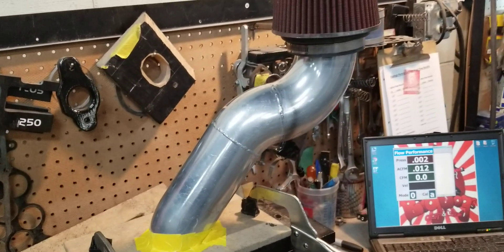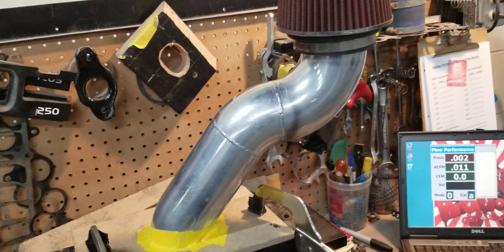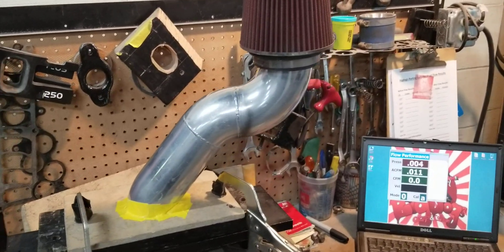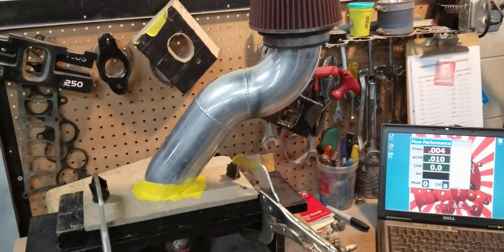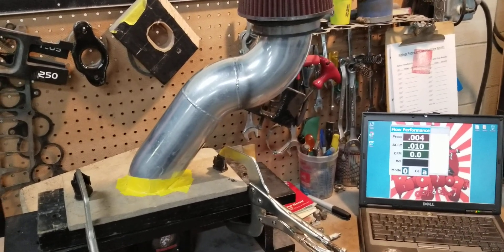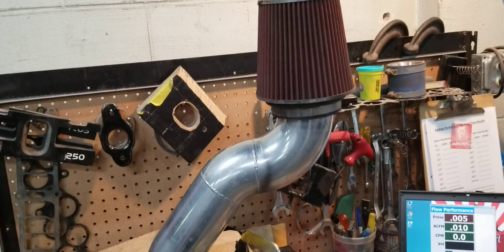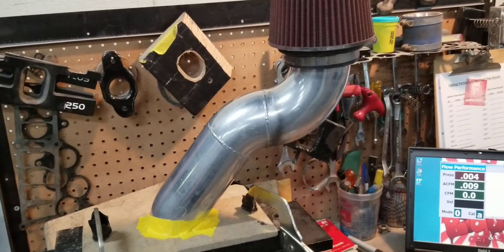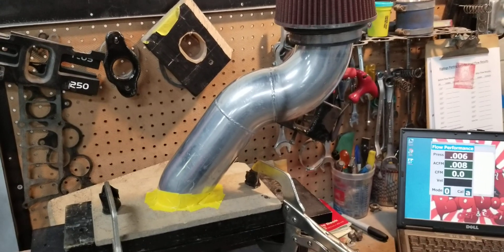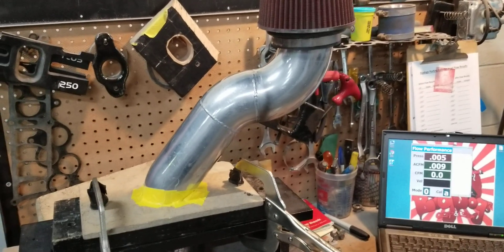So while you guys are worried about your intake manifold flow, your cylinder head flow, your throttle body flow — you're restricting all of that by putting this stuff on. This is what we try to tell you guys when we message back and forth on our business page when we're setting up your orders. It doesn't make a difference if you go with our heads if you're going to have a BBK cold air intake on it. If you have a ported trick flow manifold and you're going to put a restrictive air filter on it, you have to think more than just the hard parts. You have to think from the air filter to the tailpipe.